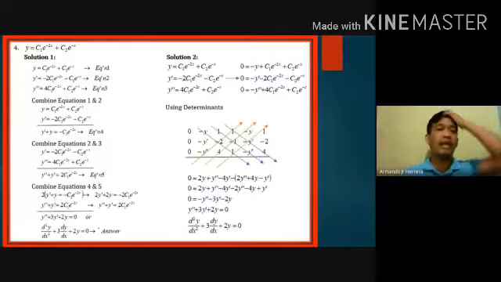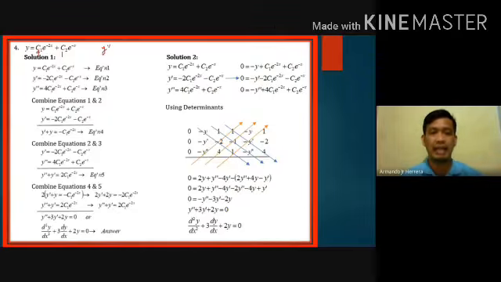For number 4, so we have y is equal to c1 e to the minus 2x plus c2 e to the minus 2x. So again, meron tayong dalawang arbitrary constants. So as per rule, dahil dalawa ang arbitrary constants, dalawang beses tayong magdi-differentiate. So we have to take up to second derivative lamang. So let us try. So let this be the original equation, be equation 1.